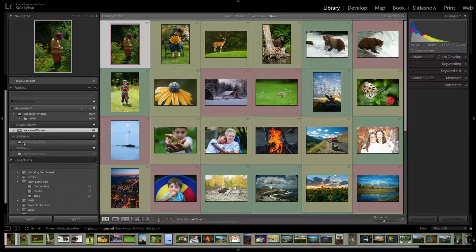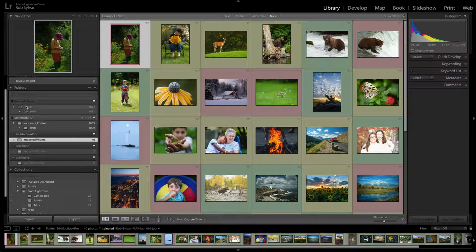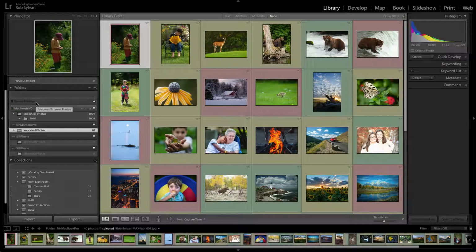Because I'd like to keep all of my photos together regardless of where they're coming in from, what device they're coming in from. I'd like to keep them either in my internal hard drive with my other imported photos, or moved over to this external hard drive, which is currently offline. So obviously I can't move them if they're offline unless I want to bring that drive online. So for now, I'm going to leave that drive offline. You can check out my other session where we talk a lot about moving photos between drives.